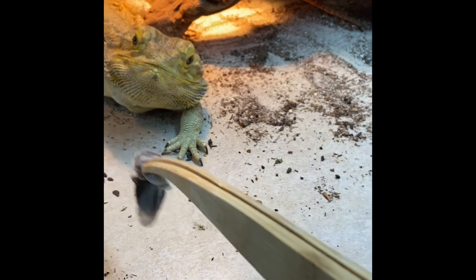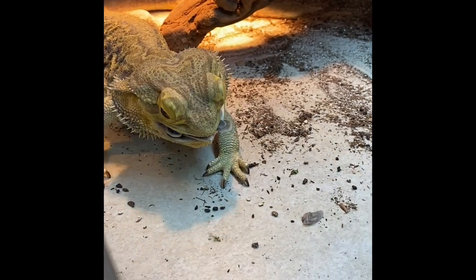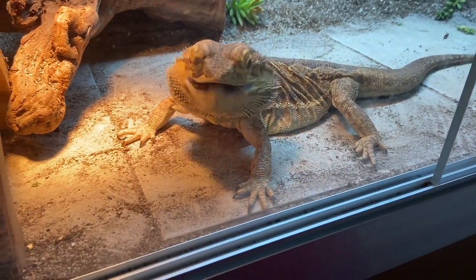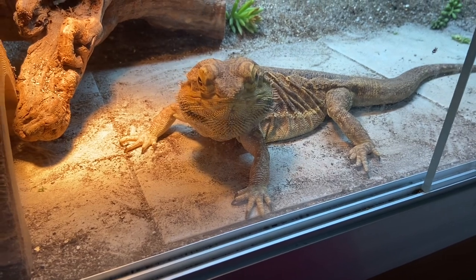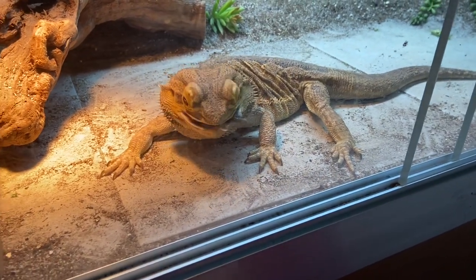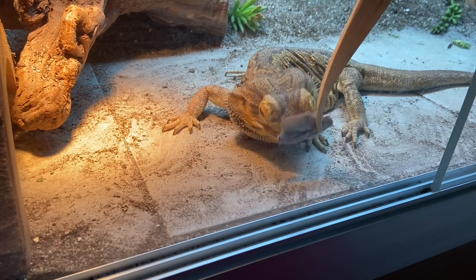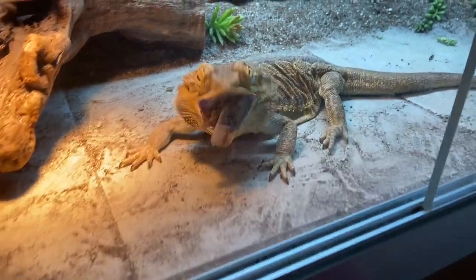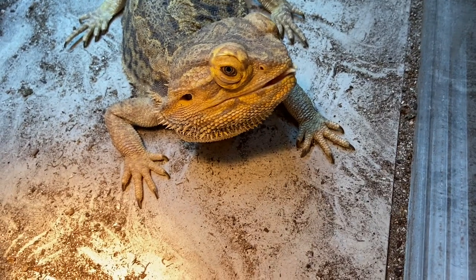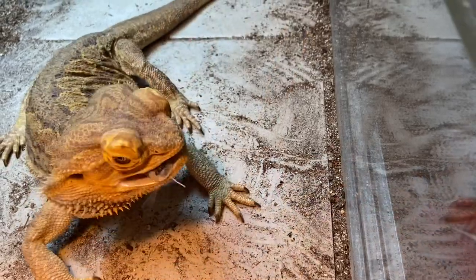Make sure that anytime you are offering insects to your bearded dragons — or any reptiles or amphibians — make sure they are gut loaded, which is the process in which you offer nutritional food to your insects before you offer them to your bearded dragon. Typically you want a 24-hour window where you feed the insect 24 hours before you feed it to your bearded dragon. Some of the things you can feed them are carrots, bell peppers, broccoli, squash, leafy greens — all the nutrient-rich stuff you're going to feed your bearded dragon, you want to feed to your insects first. That way they get all the nutrients, and the roaches are quite happy because they love the tasty food.